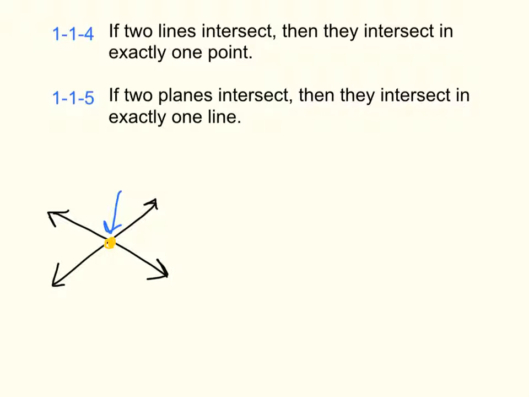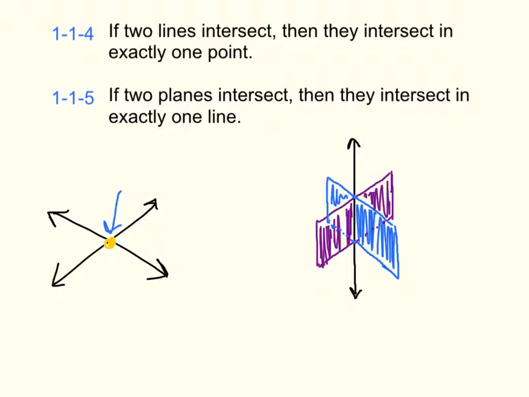The same is true for 115, but this time you have planes. If two flat surfaces intersect, so if you had two planes that intersect, now I'm going to try to draw this. I'm going to do the best I can. So you can look at the diagram that I just made here, that we have a blue plane and we have a purple plane. They intersect. It'd be like if you took two pieces of paper and you cut a slice in one of them and slid it on top of the other one.